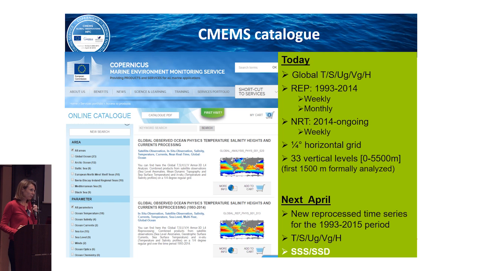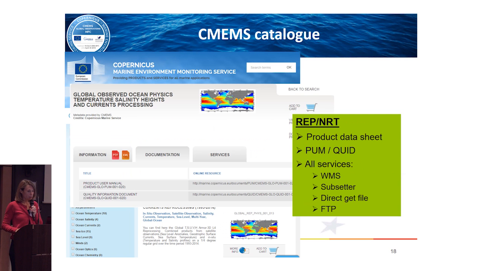We will also have the new product of sea surface salinity and sea surface density. With our project, we have a product data sheet, product user manual, quality information document, and all services are available: the web map server, subsetter, and also FTP.